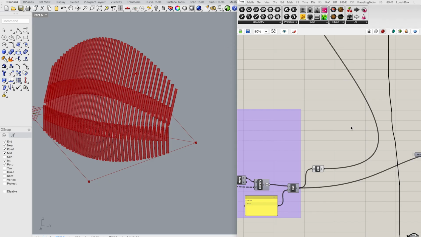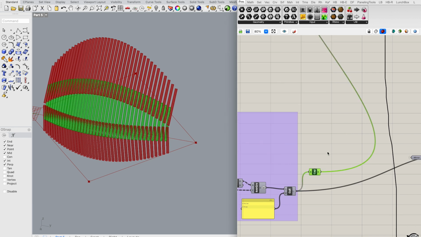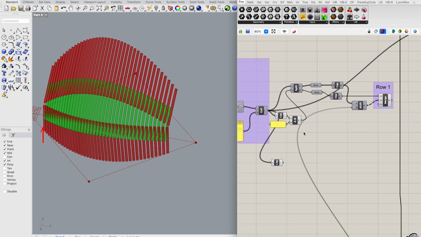Now we will generate the sticks, the lower sticks for the second row. And here is our second row. And we need the sticks from the first row, but not all the sticks from the first row. We will exclude this one. Let's go up and see here, in this one we excluded the last one.